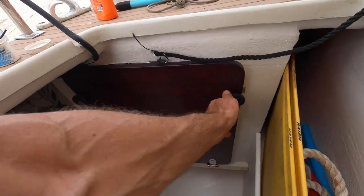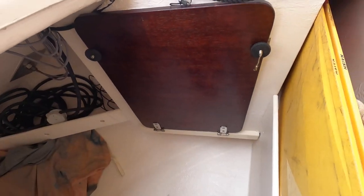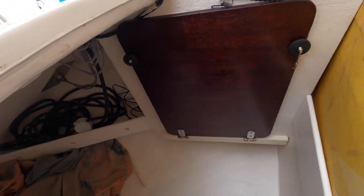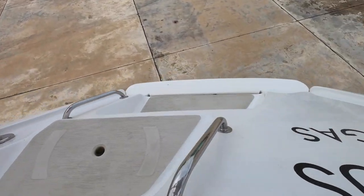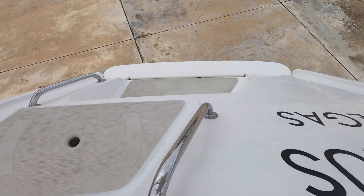So we're basically done with the stern locker. Looks great, and I really like the way it all turned out for the most part. This is a really nice touch. All the nice wood done. And of course, our back bumper looks awesome. Of course, I don't really know how long it's gonna look that way because of the way it was done. But right now, it looks great.